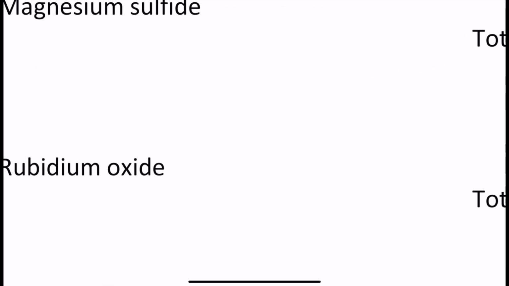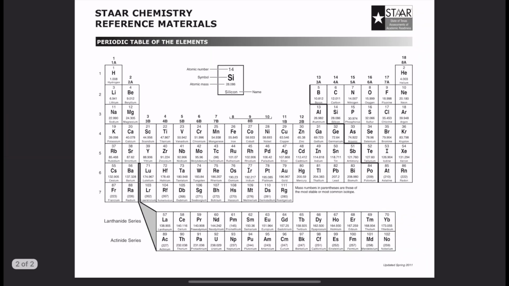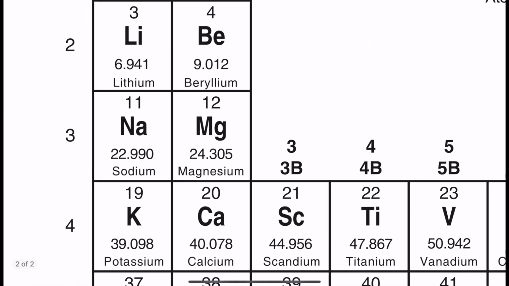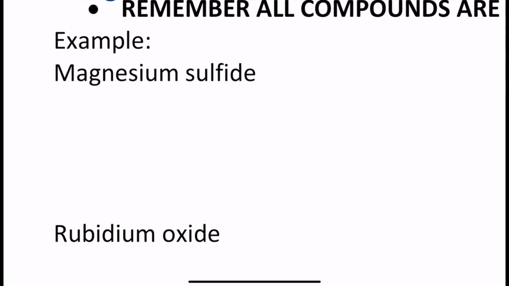So whenever I'm looking at names and I'm trying to come up with the chemical formula of that name, what I'm going to do is first of all, I'm going to come up with, what is my cation, what is my anion. So it looks like my cation is some sort of magnesium ion, and it looks like my anion is some sort of sulfur or sulfide ion. So when I look at my periodic table, I see that magnesium, well, that's just Mg. And I know since it's in group 2A it has a 2+ charge. So I'm going to write that down to help me think about it. We have Mg 2+.